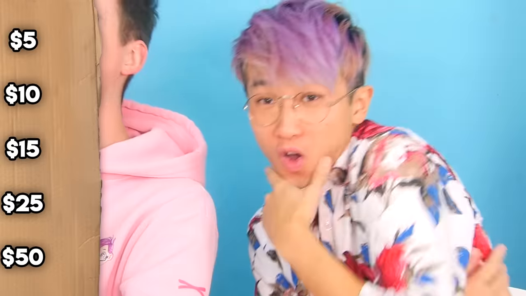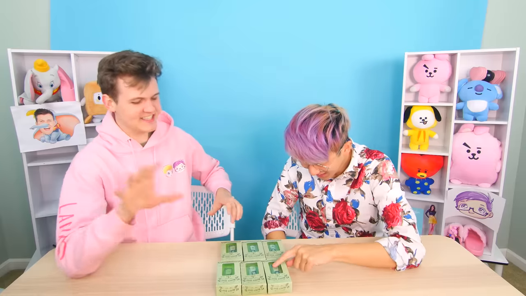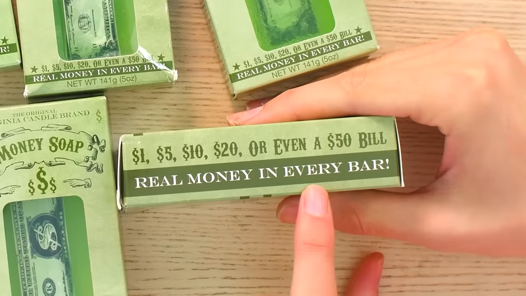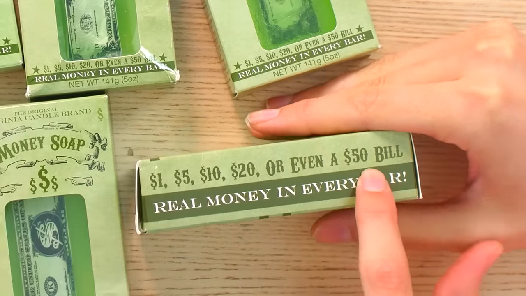Let's go. Okay, Justin, your price options for this game are $5, $10, $15, $25, and $50. Let's get into the first product right now, which is this money soap. Okay, so this is a bar of soap with real money inside. This is not a joke. Oh, this is real money? Yeah. It says real money in every bar. You can get either a $1, $5, $10, $20, or even a $50 real dollar bill.